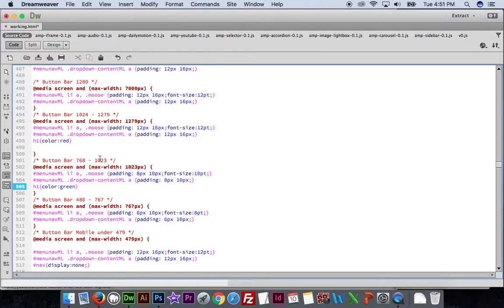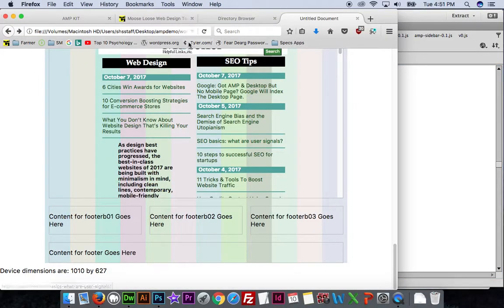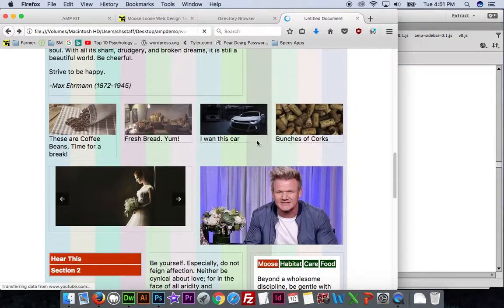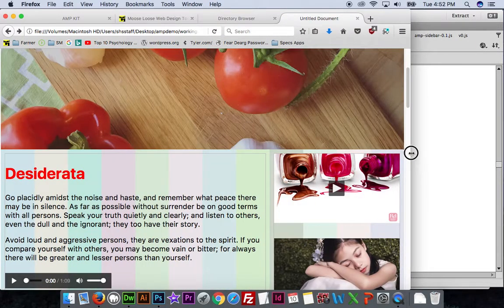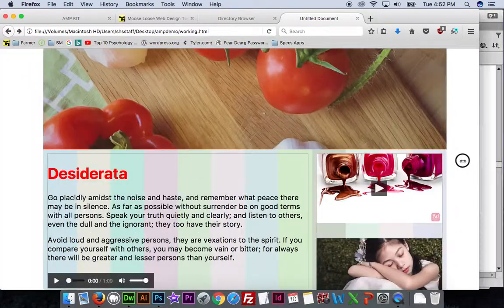So between 768 and 1023, that is, anytime it's below 1023, it's going to be green. Let's see if that's true. So there it's green, then it's red, and then it's black.